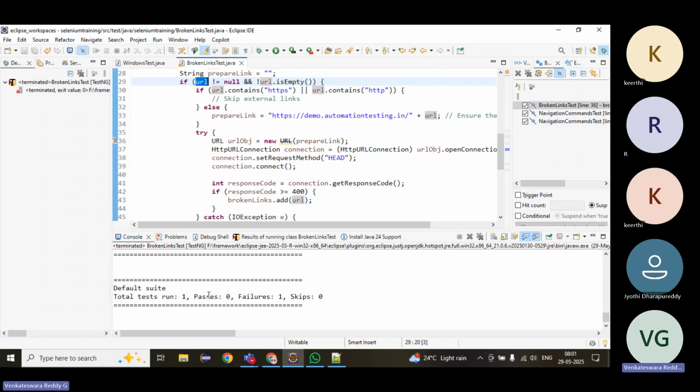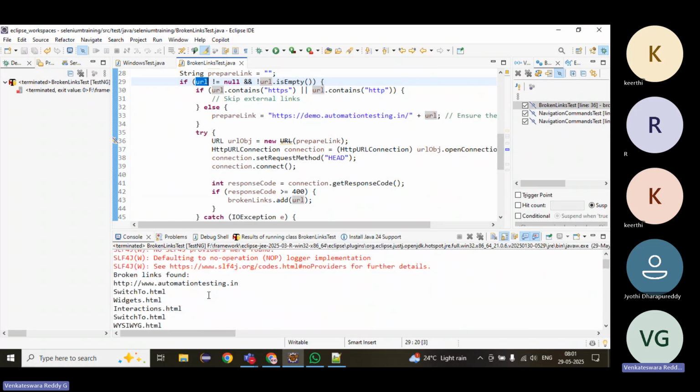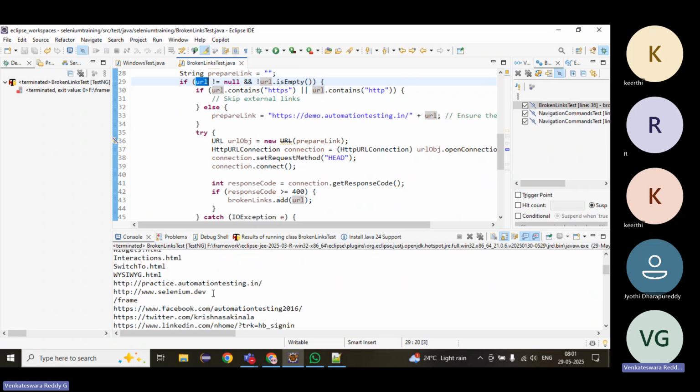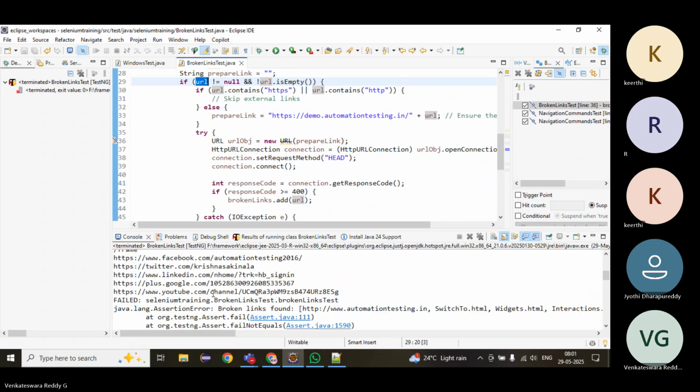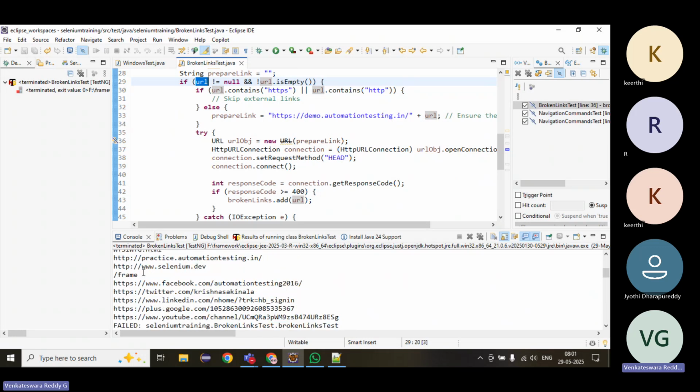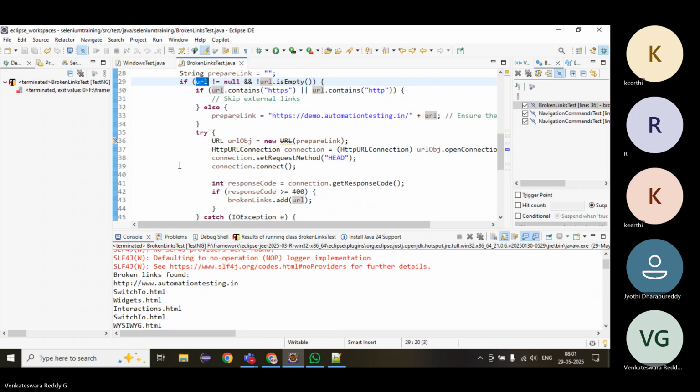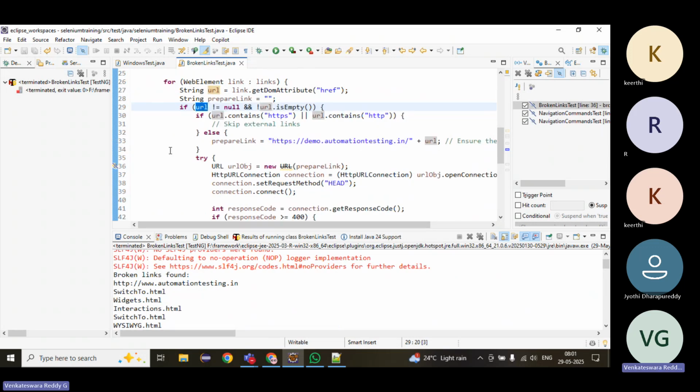Okay, fine then. Now we got the results. Still, we are getting a few more failures. Why are we getting these? Our code is not right.